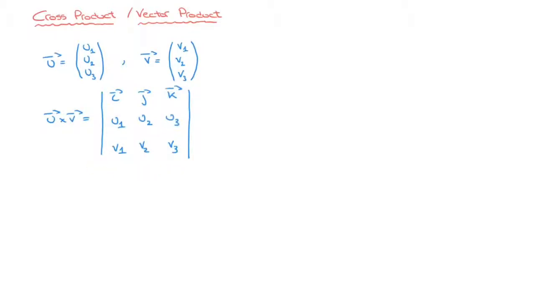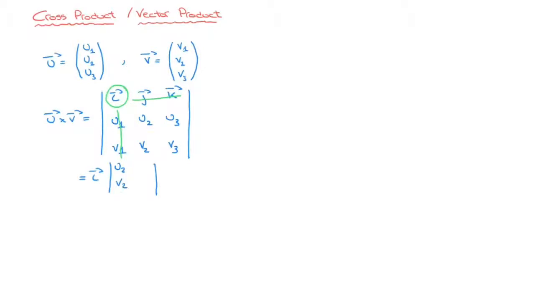Don't worry if you haven't seen matrices before — in this tutorial I'm assuming you've never worked with a matrix. We can tell we're dealing with the determinant of this 3x3 matrix because it's written between two vertical bars. The idea is to expand this determinant by working across the top row. Starting with the unit vector I, this equals I times the determinant of the matrix we'd be left with if we removed all entries in the same row as I — so J and K — and all entries in the same column as I — so U1 and V1. That leaves a 2x2 matrix with first column U2, V2 and second column U3, V3.